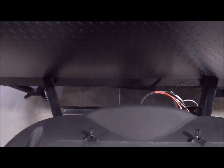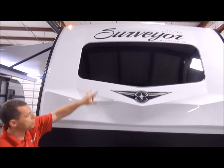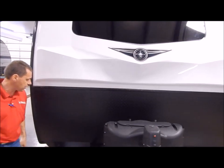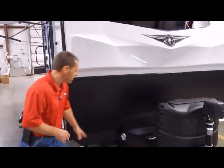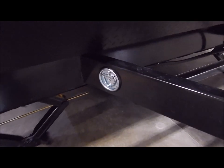And then we'll back up and show you the front cap. This is a pre-molded, gel-coated fiberglass cap. It does come with your windshield in here, with the shade on the inside, along with your diamond plate rock guard here at the bottom. This does come with your pet-friendly package. You do have the pet leash latch down here on your A-frame.